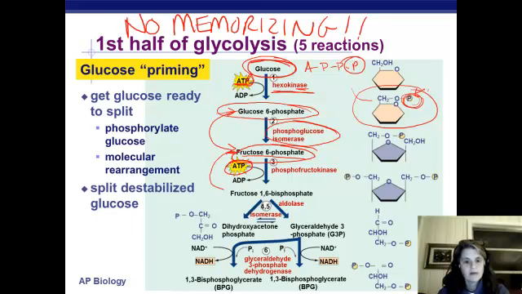Now, notice here we're going to take some more ATP, we're going to take a phosphate off, and we're going to stick it on. So now not only do we have a phosphate over here on the glucose, which is now not glucose anymore, but it's fructose, and we're going to stick a phosphate here. Now this thing's getting really unstable. It's got all these phosphate groups on it. And what's going to happen is we're going to break it in half. Okay? We're going to break it in half.